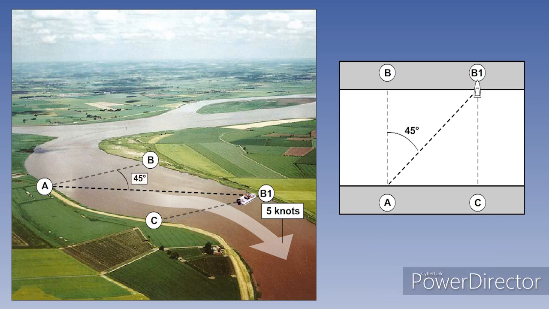Note that when it leaves point A, the boat sets off with its bow pointing directly towards B. But because the speed and direction of the water stream is superimposed on the speed and direction of the boat, its resultant track is about 45 degrees to a line joining A and B. The triangle ABB1 represents the geometry of the situation we've just described. We can also draw a triangle based purely on directions and speeds, as we will now show.